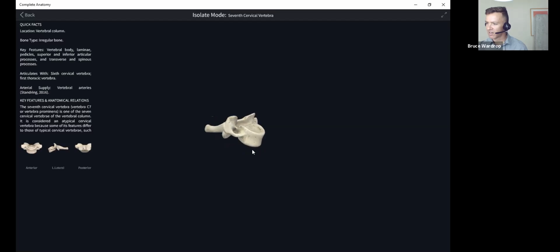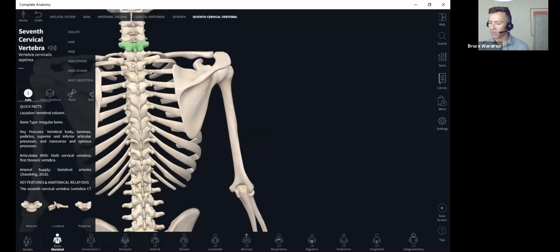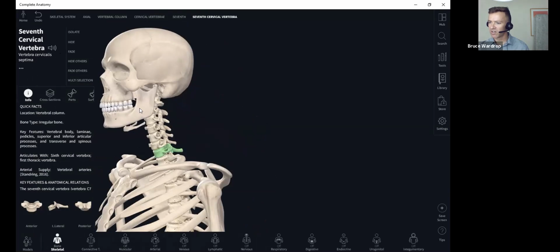So it is not long, it's not short, it's not flat, it's not a sesamoid bone. It doesn't really fit well in any of the other categories that we've been talking about. So it's an irregular bone. And we've got obviously all the bones in your spine. We've got things like your jawbone, your mandible, is another irregular shaped bone.